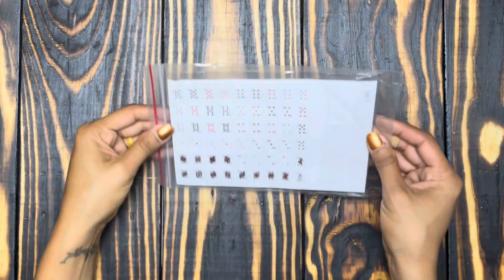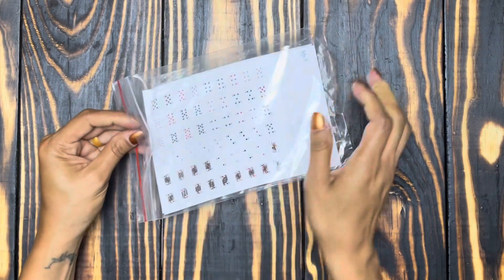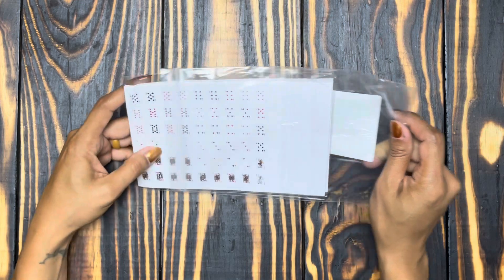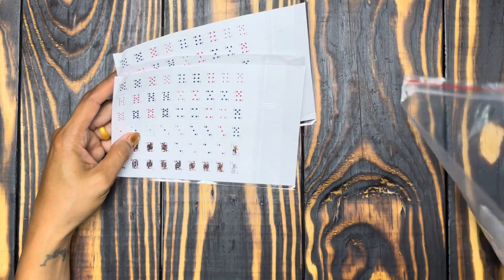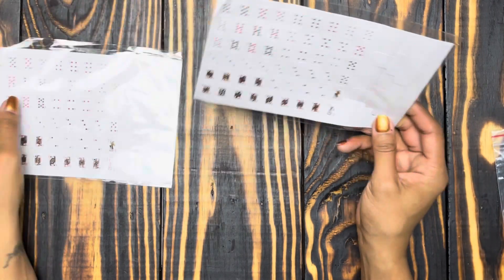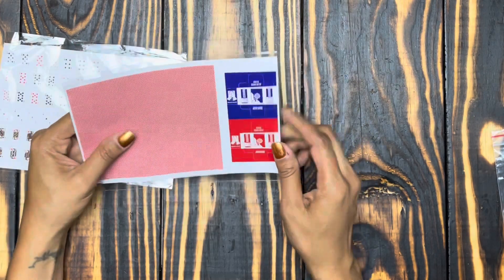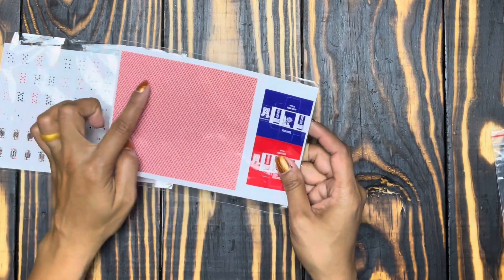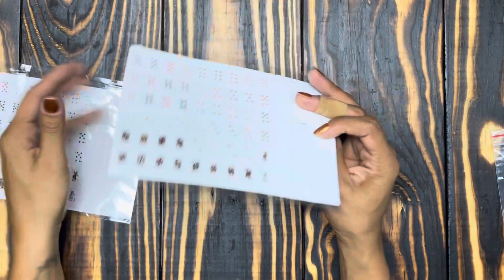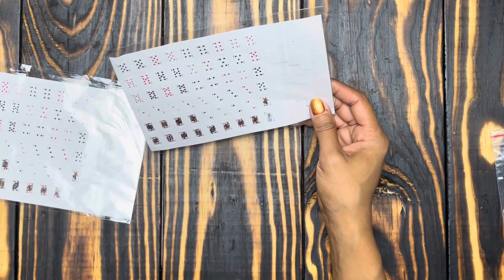Next I found this little tiny mini set of a deck of cards and I could not resist. They are super tiny itty-bitty little cards for a dollar 48. You get the punch-out card box to fold up, and the backs of the cards are actually colored. Each card gets punched out and you have a tiny little deck. Don't ask why — I really don't know why I got these.